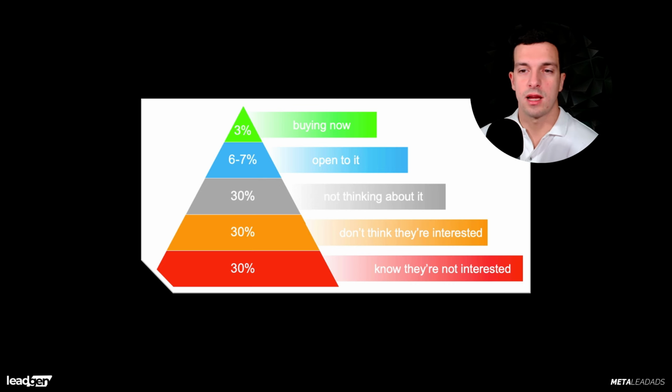And usually this kind of marketing won't work because ad spend is getting higher and higher, cost per clicks are getting higher and higher, and we won't be able to make it profitable. Maybe 10 years ago we could, but today not so easy. So we want to have a great lead magnet, a great hook, a great bait that catches a lot more of the target market, like the 6 to 7%, 30%, and even some of those who don't think they're interested. If we can get some of them over to us, then we will be really successful.